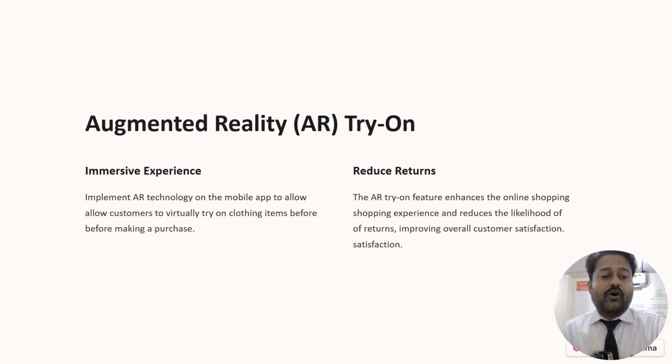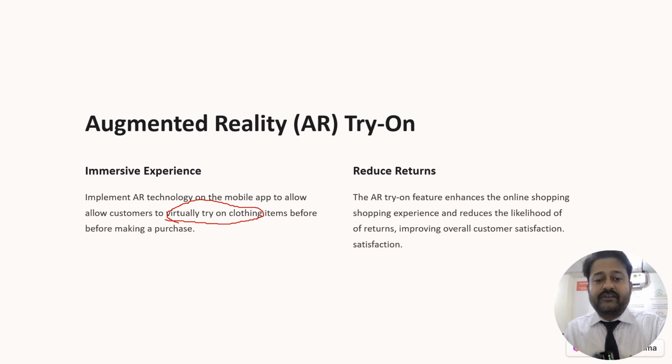Using augmented reality, you can create apps through which customers can virtually try on clothes, right? I can try a t-shirt or jeans or whatever online through my mobile app, and I can post that picture on Insta, and I can get all the likes and comments from my friends, and if I'm sure that I really like that cloth, I will buy it.